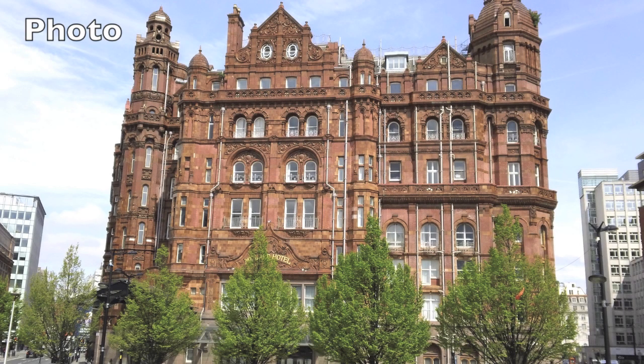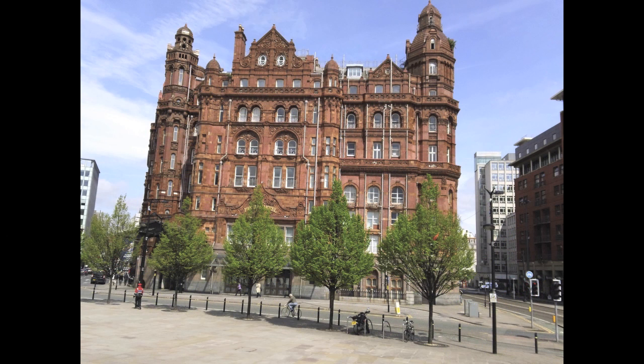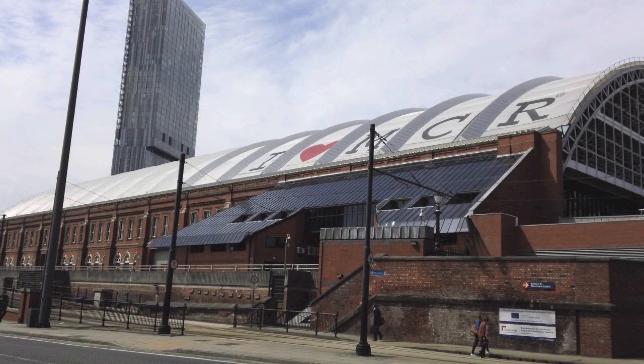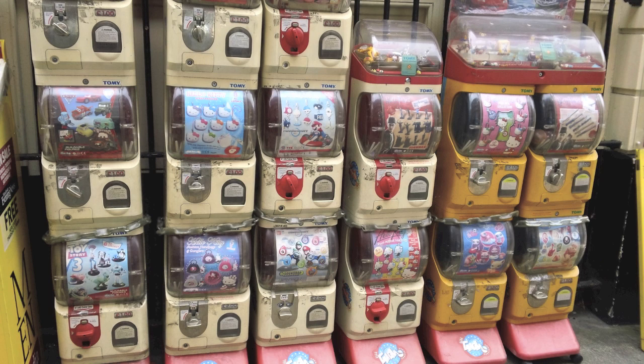Against all odds, this camera takes decent photos. Here's a still taken in 16:9 mode and here's one in 4:3 — you'll notice the 4:3 shows a lot more on screen. Looking at them on the same spot, it's clear that 16:9 is just a crop of the 4:3 towards the middle. So if you're taking any photos, take them in 4:3 mode and crop later if you want widescreen.